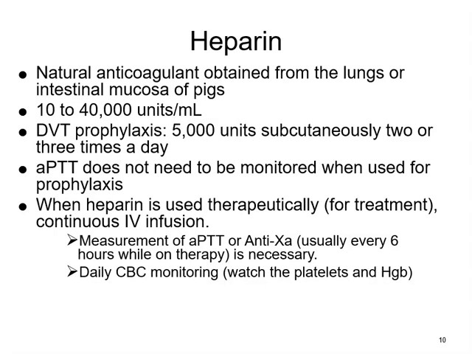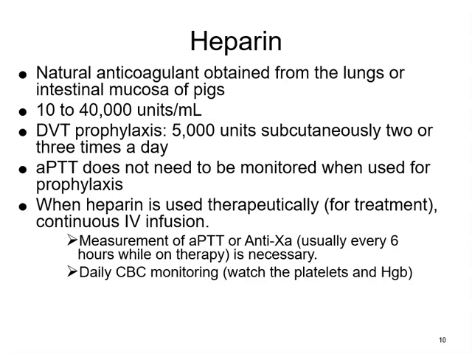However, when we are giving this medication intravenously, it is very important that we measure those indices which tell us that our bleeding times are within the specified parameters. So we may use the APTT or the anti-XA. So when we are giving these medications intravenously, the standard is to have those ordered every 6 hours. And you need to check their CBC daily because of the high risk for bleeding and also for a heparin-induced thrombocytopenia. So we're definitely paying attention to those platelets and hemoglobin, making sure our platelets don't fall and our hemoglobin doesn't fall.